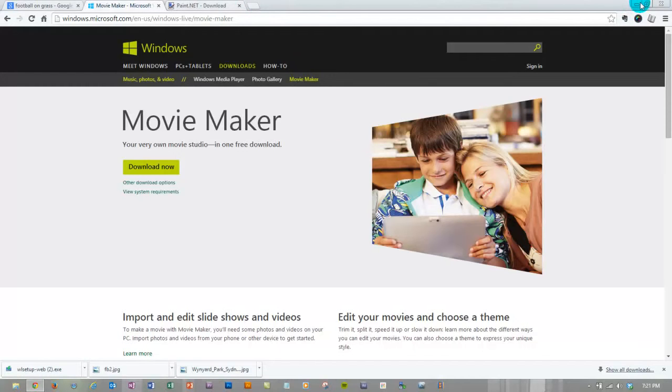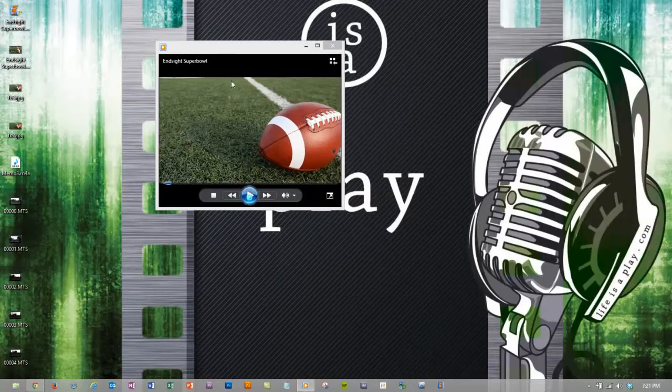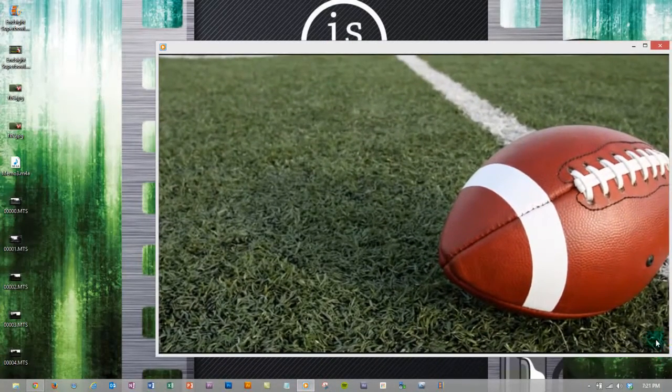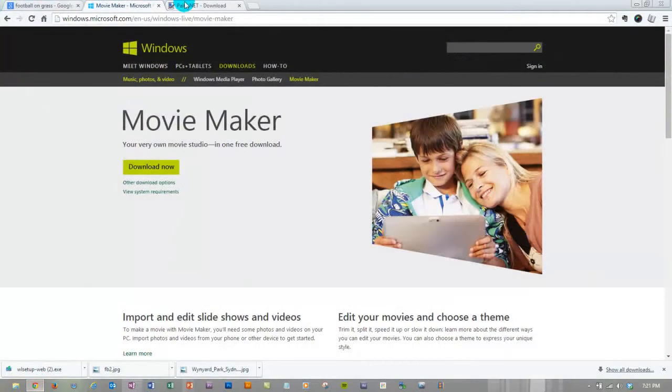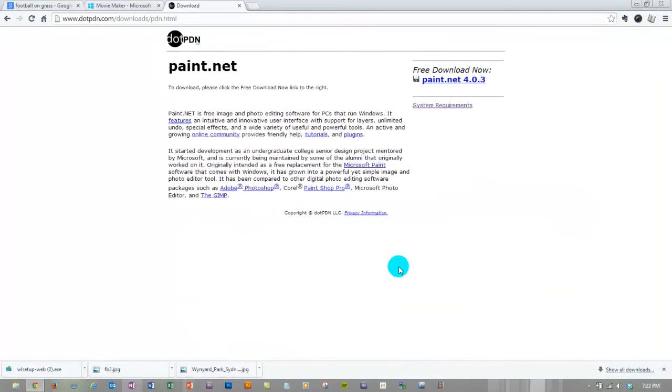The very second thing you're going to want to do for the picture in the beginning, this part right here, this is a still picture and it fits the exact frame. And I'm going to show you how to put a picture in without there being bars in the video. So the second thing you're going to want to do is to download paint.net. If you're not going to put any pictures inside your video, you can skip this section. But pretty much what you do is you press download now.